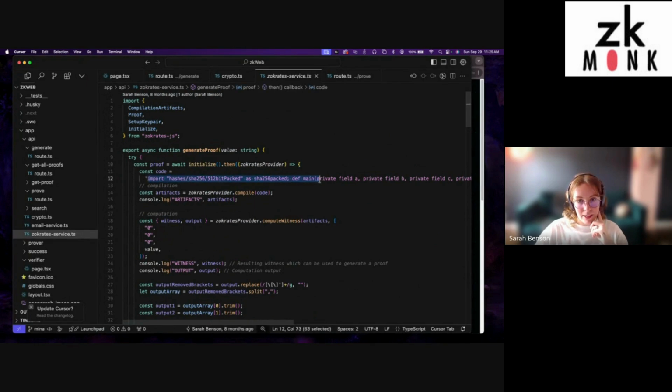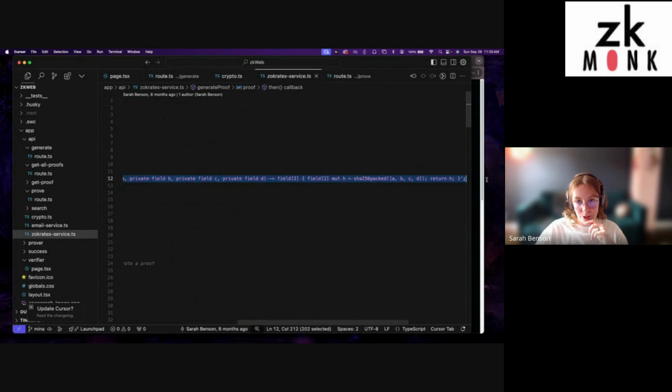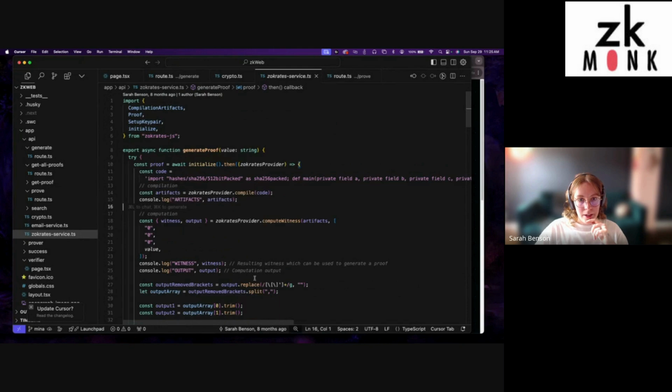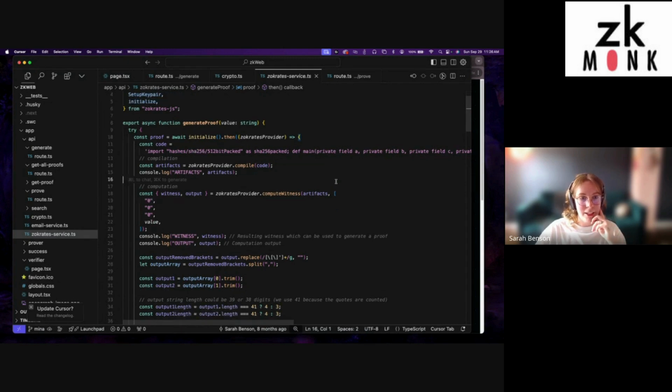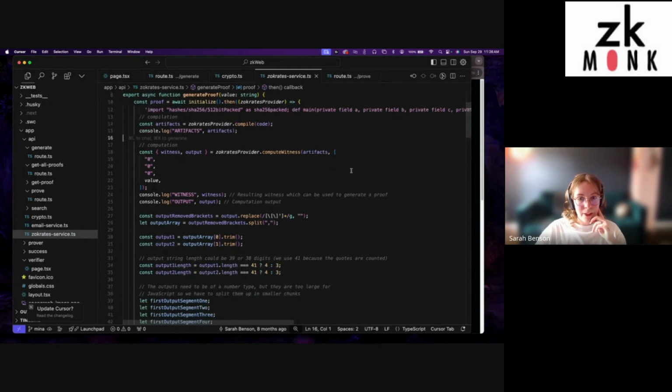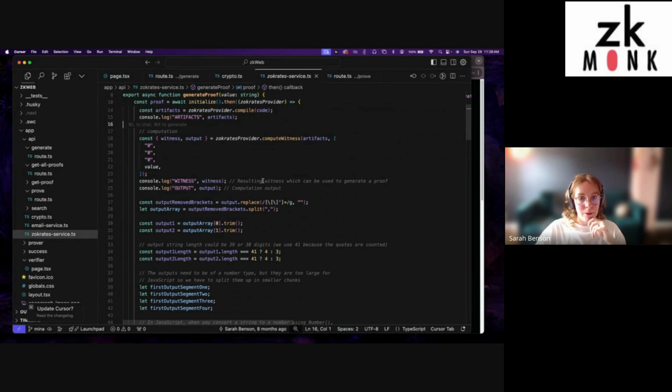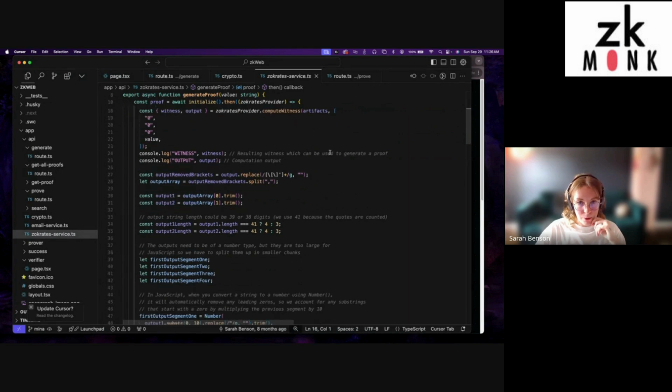So this is the actual circuit for returning matching input, and you literally put that in as a string. I wrote that first in Remix in the browser IDE, made sure it was working code by itself, and then put it in here as a string. And then we compile that and get a witness that can be used to generate a proof.